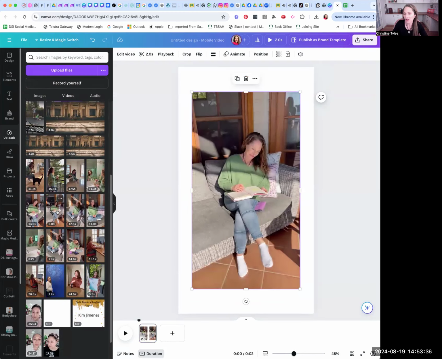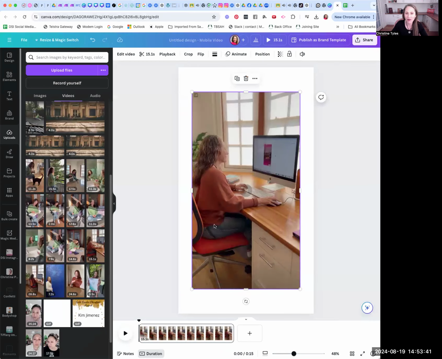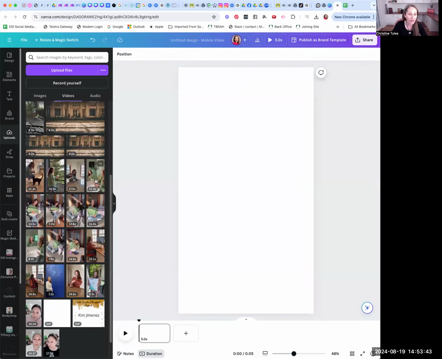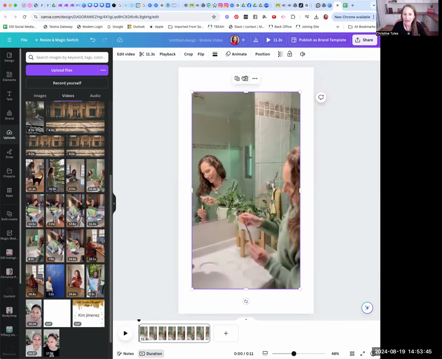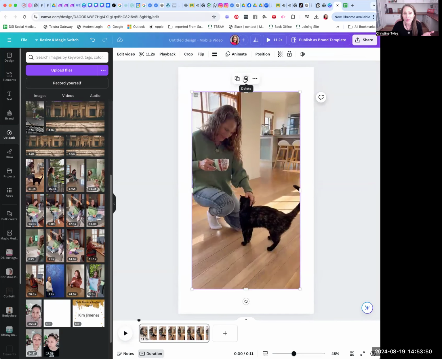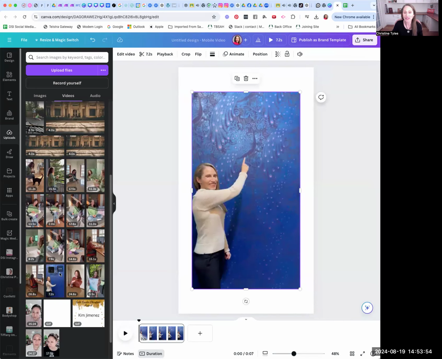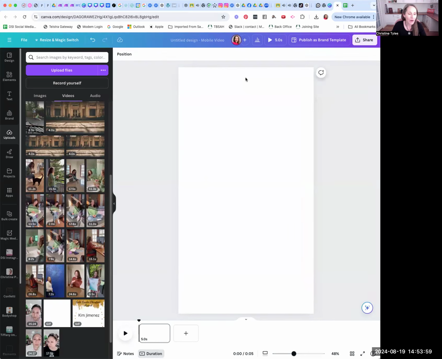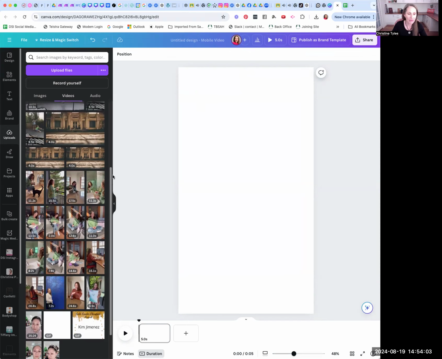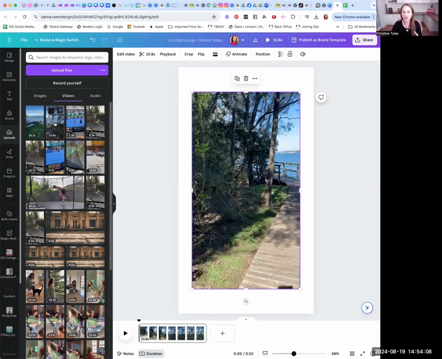So I've got some footage of me working on the deck. I have footage of me just working at the computer. I have footage of me applying makeup and lip gloss. Honestly, it depends what your business is as to what might be helpful. For some of my videos, I've got me pointing to where the text will be, but we're just going to keep it easy today. I think I might use me having tea, but I'll just show you another type of footage that you could choose to use.